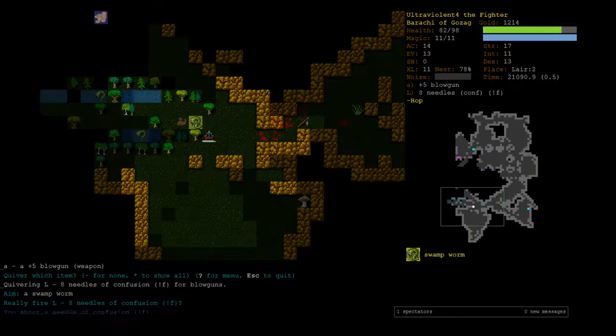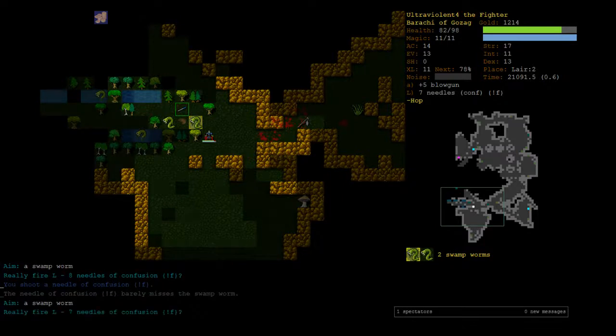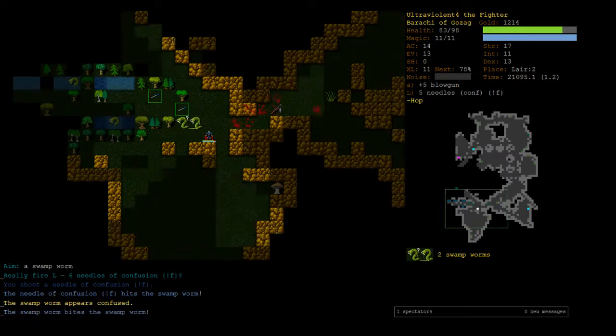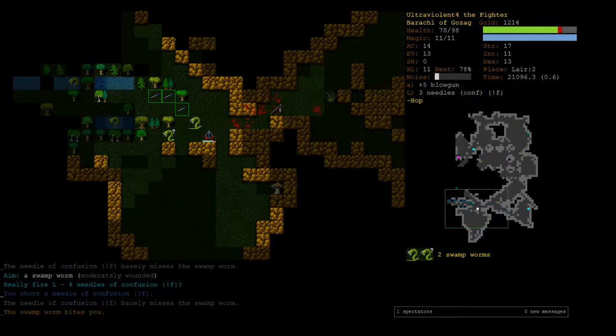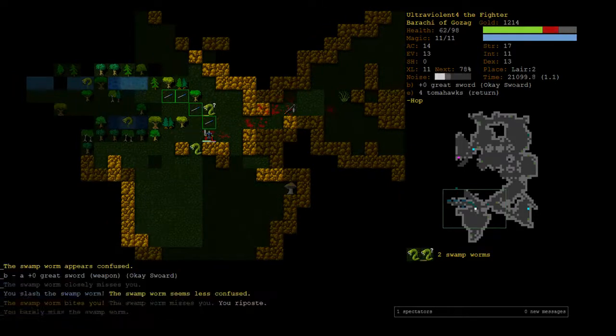Yep, really fire it. We missed. It's a +5 blowgun. How do you miss? We missed again? How is that possible? Okay, well we got that guy. I'm going to start walking away. Let's get the other one. How are these missing? How are they missing? I think I like the other blowgun better.